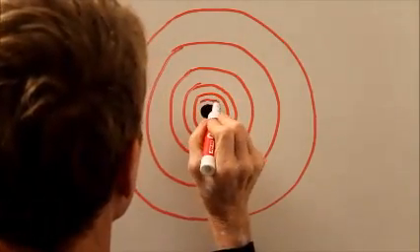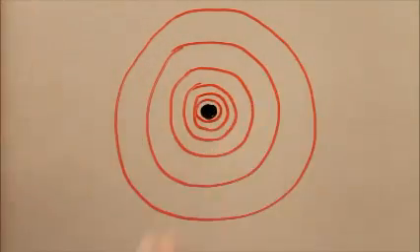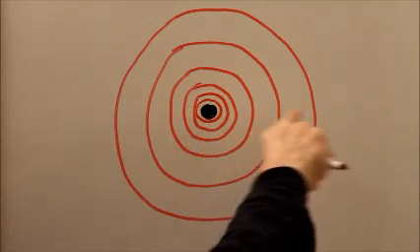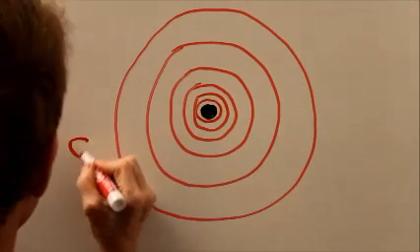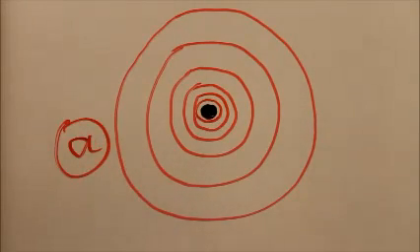So, the flux density, which is the number of flux lines per unit distance or area, gets smaller and smaller and smaller as we get farther away from the wire. That is choice A, as in alpha. The flux density around a wire that carries a constant current decreases as we get farther and farther away from the wire.